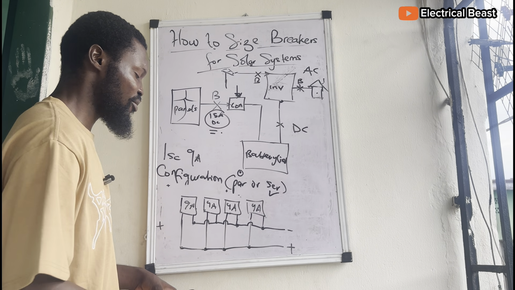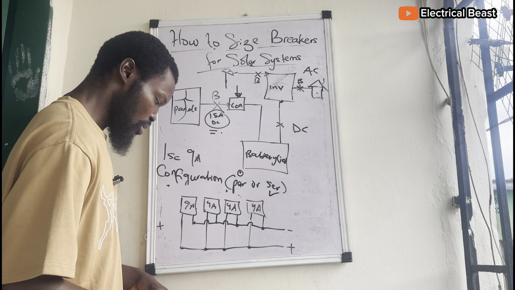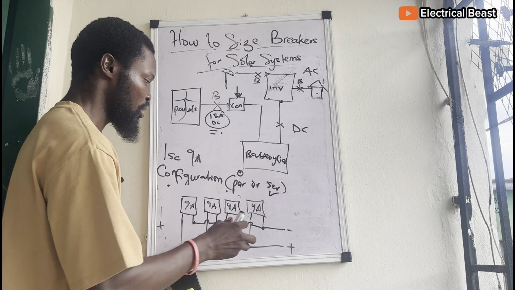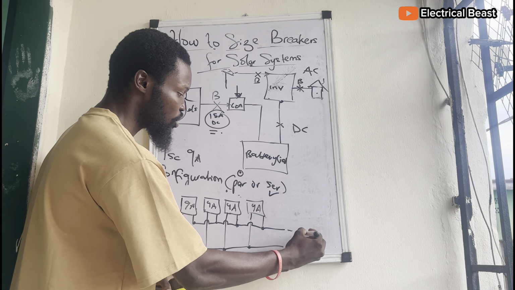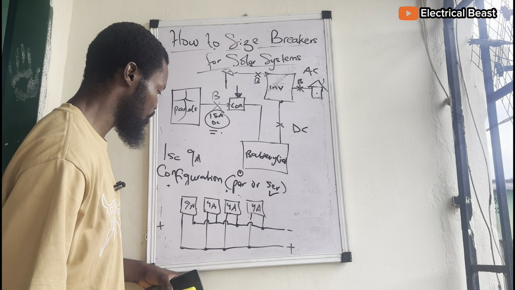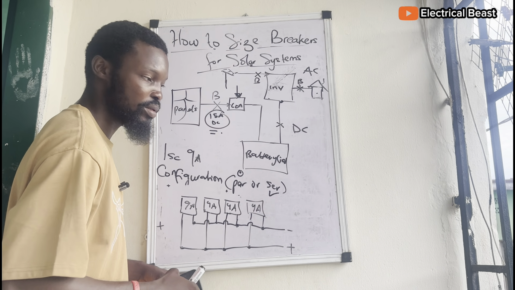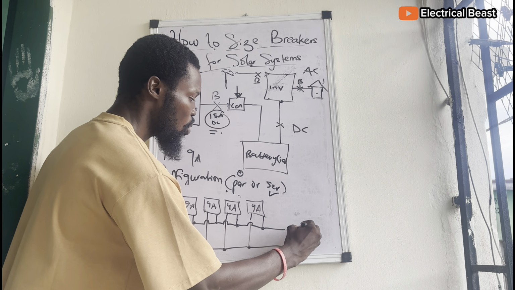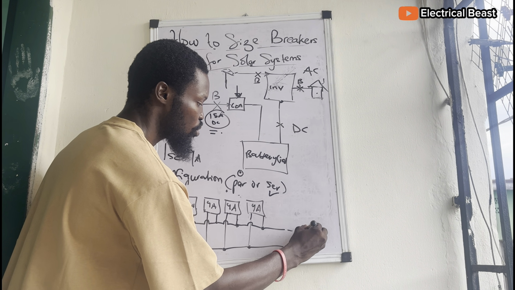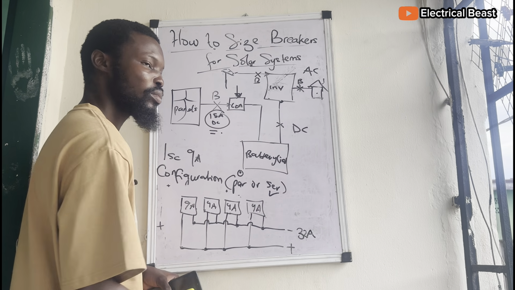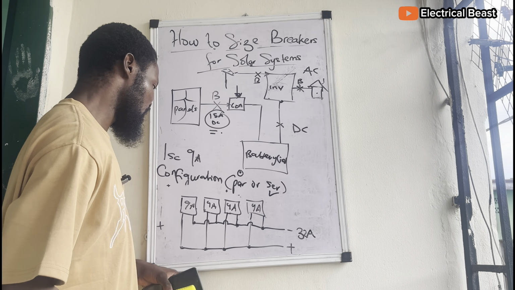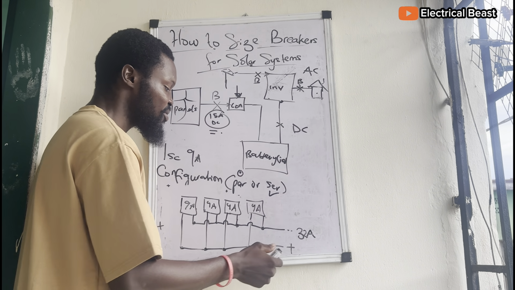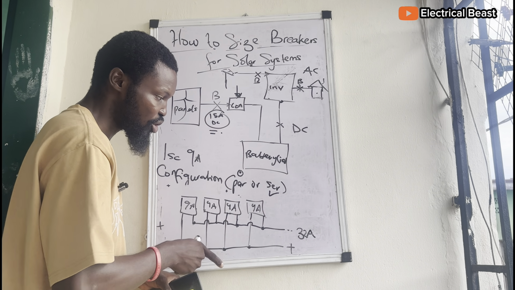That's the output. Now for parallel connection, when you connect panels in parallel, the total current, the resultant current, is the sum total of the individual current of each panel. So you can say 9 times 4, that's 36 amps. So it is 36 amps. That's the current. Now, this is the total ISC, the total short circuit current for this configuration.